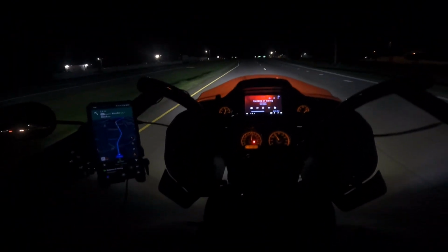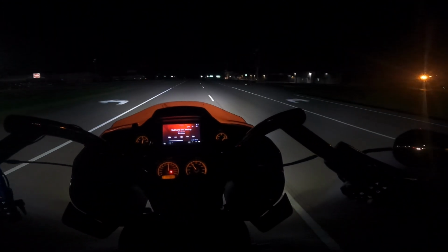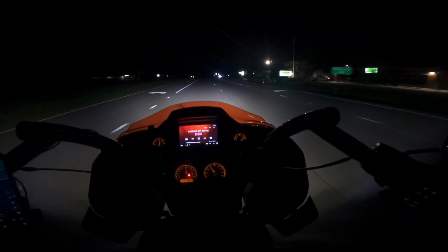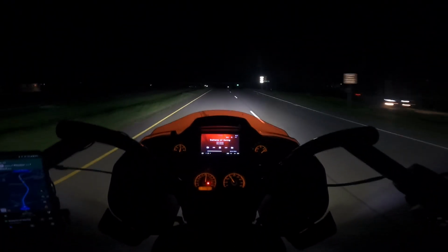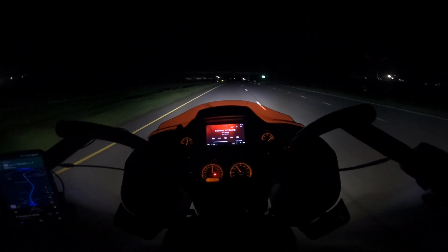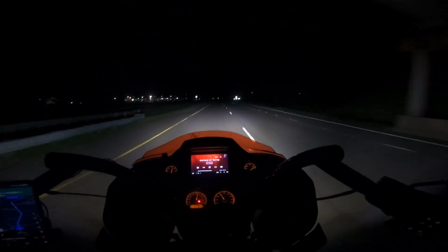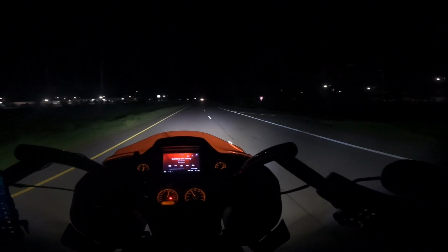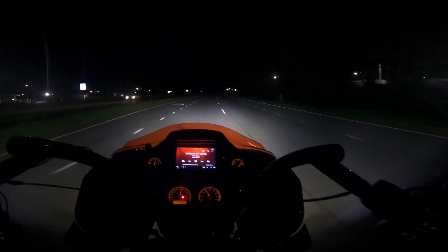This bike's come a long ways, and I definitely think this setup is almost perfect. You've got everything. I would turn the music up and let y'all hear it, but YouTube will cancel me if I do that, so that's a no-go. We ain't gonna do that, because I kind of like having my YouTube videos actually able to be posted.